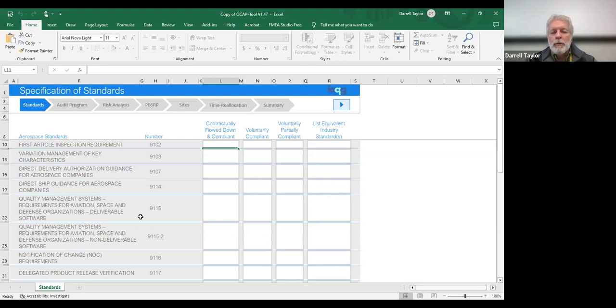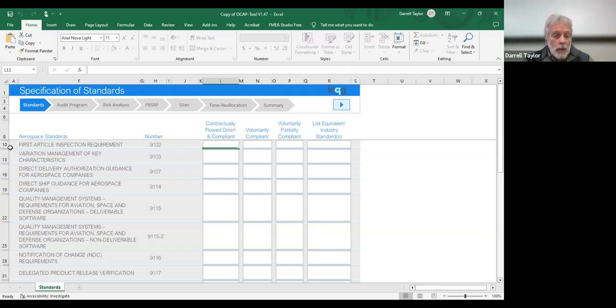There's a lot of work that goes into putting this in place. If we're not using it, this is good information to flow back to that committee so we can go somewhere else if we need another standard or whatever. It gives them some direction. So that's one reason we ask the question. The other reason is, as an auditor, if you tell me you're 9102 compliant to first article inspection, now I understand where the requirements are coming from. So it creates audit trails, and we ask this right up front. We want to know which standards are being used, and if you look up here at the top, we want to see what was contractually flowed down.